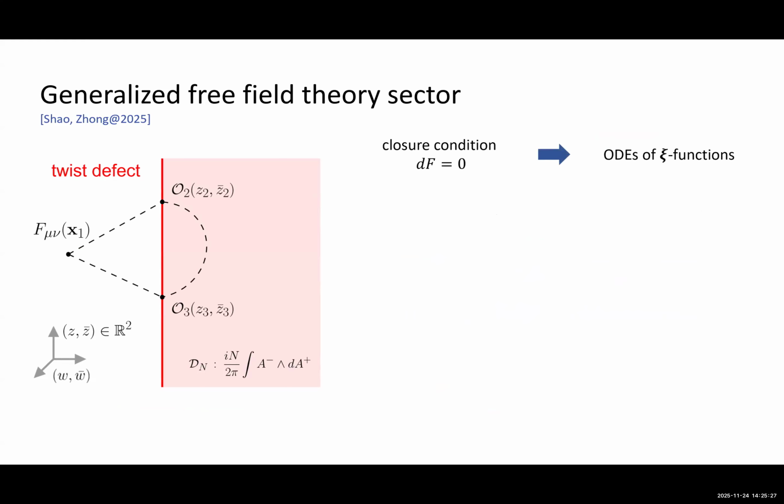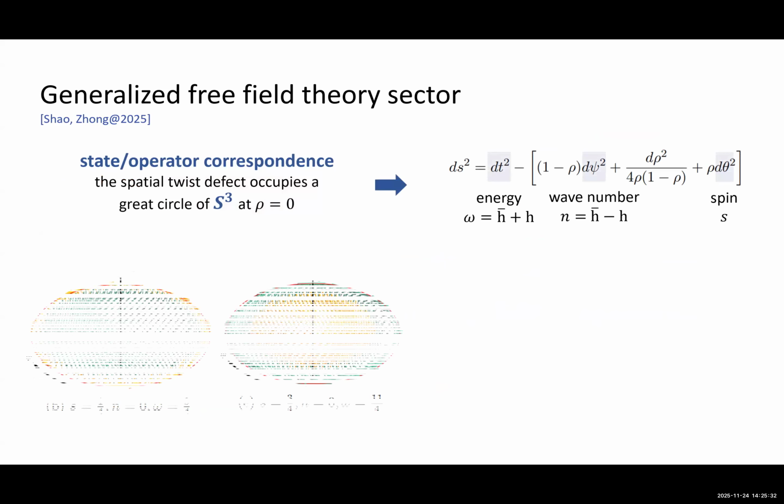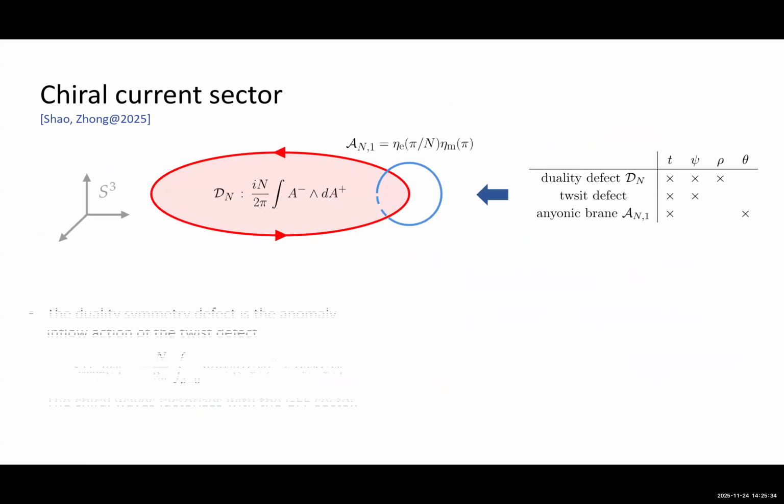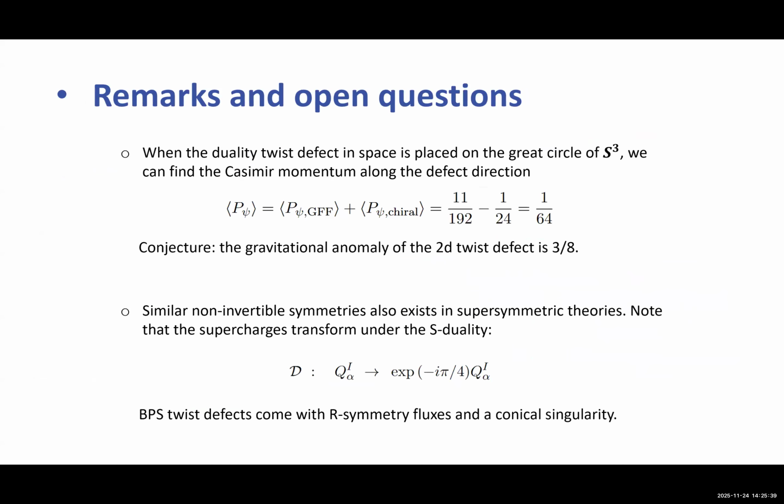Okay, since I got another 5 minutes, let me just quickly comment on the open questions that we have learned from this twist defect in the Maxwell theory. One interesting question to ask is, since we end up with a chiral spectrum, remember that the operators in the generalized free field sector are asymmetric under the reflections that exchange h and h bar, how do we measure the chirality of the twist defect? Is there a physical way that we can define our measurement?